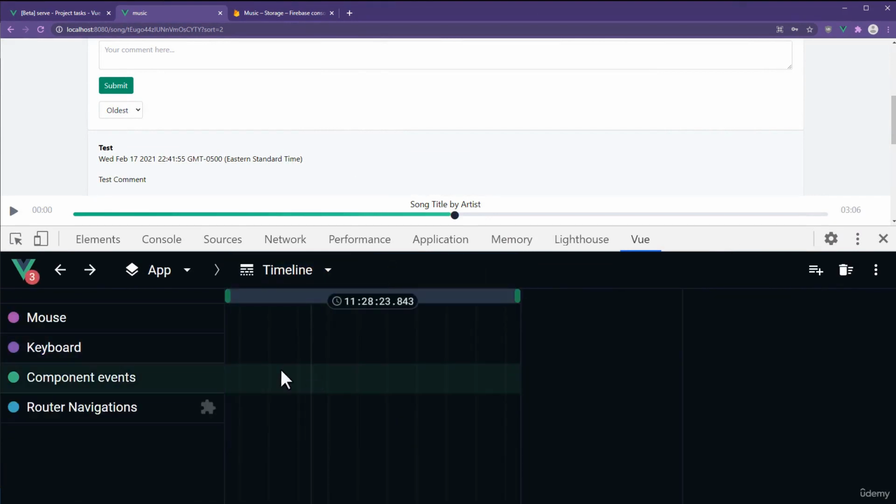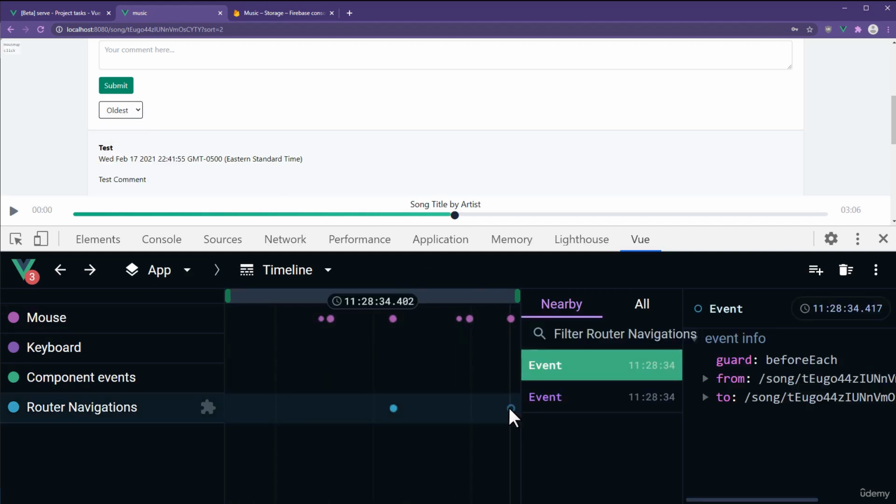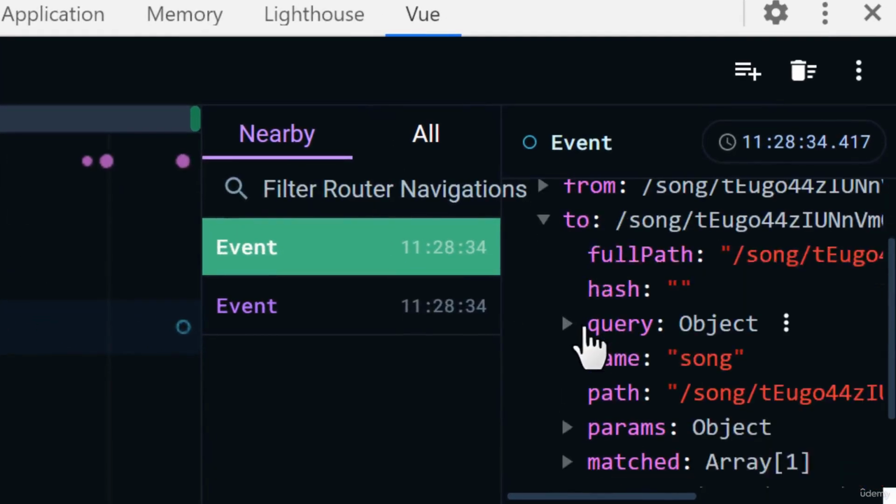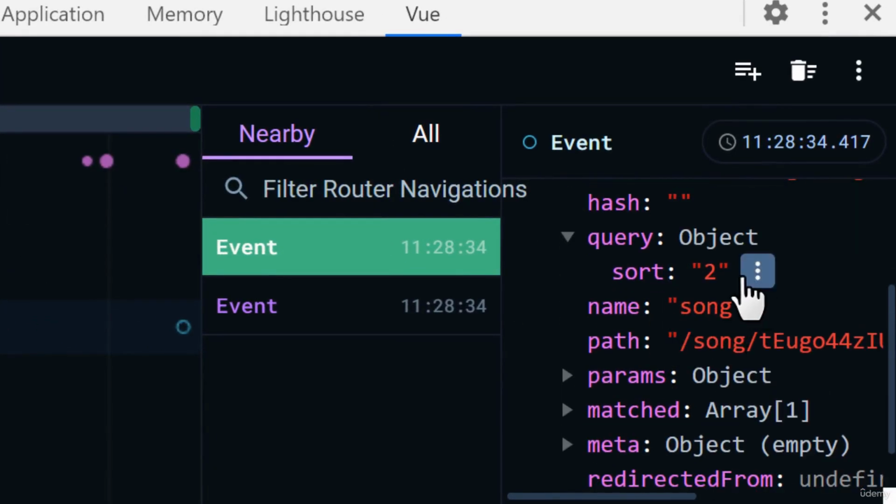Under the Routing History section, we'll find the changes we made to the route. The logger will still log routes even if we're visiting the same route. Fortunately, the router will not reload a component if it's the same component from before. Under the To category, we'll find a new object was added called Query. It'll contain a list of query parameters currently active on the route. We're able to update the query parameter successfully.